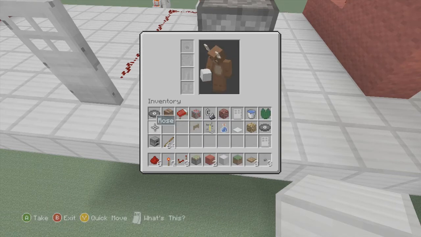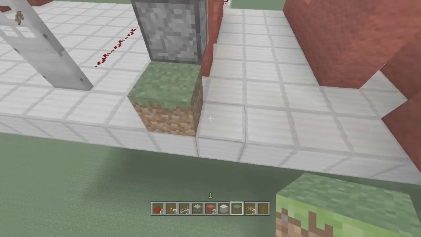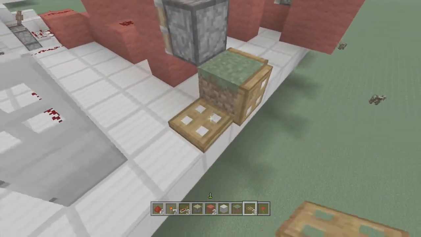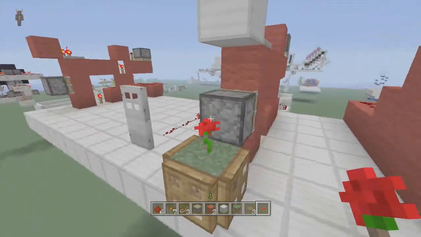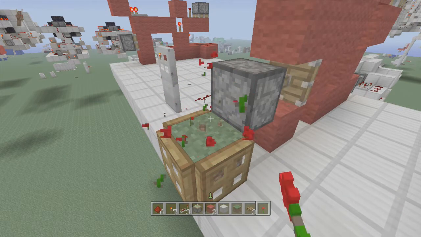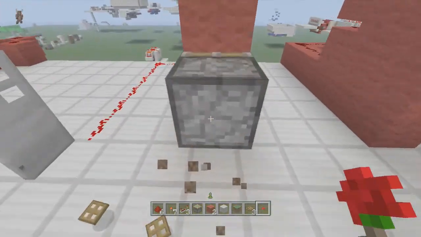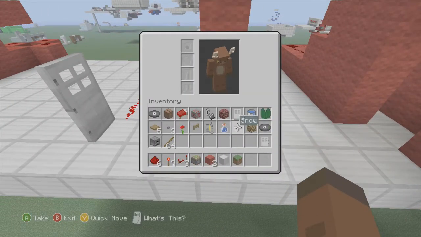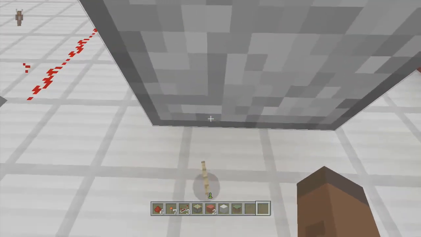Another easy one is a flower pot. So you got your flower pot. Put a rose down and it activates it. Closes it. So that's the flower pot one. Now these are the ones I thought of. I mean, there was none of these online. These are just things I was thinking of. So that's the flower pot one. You can actually put a fence gate down and the fence gate will activate it.